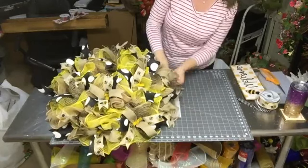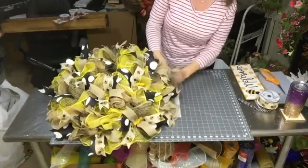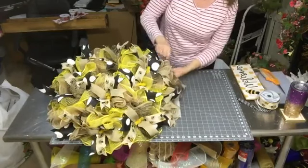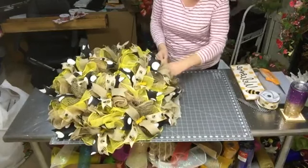My customer is so sweet that I delivered to today. She said, I want that bee wreath. I said, well, I'm making it tonight.